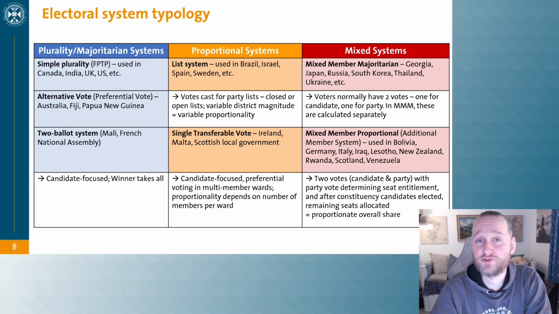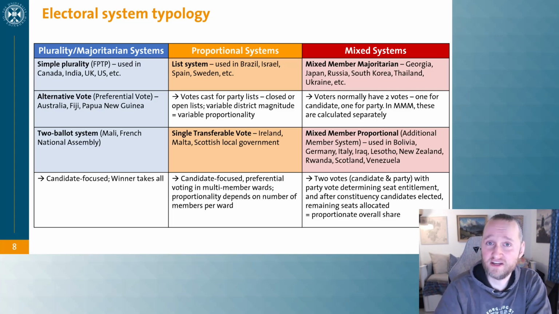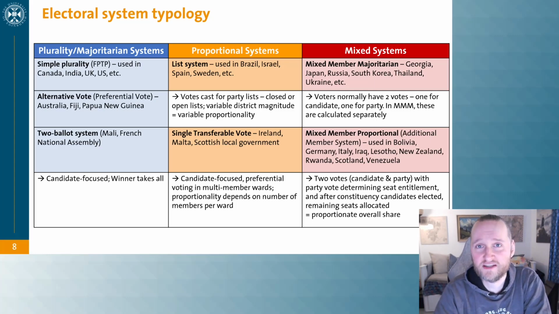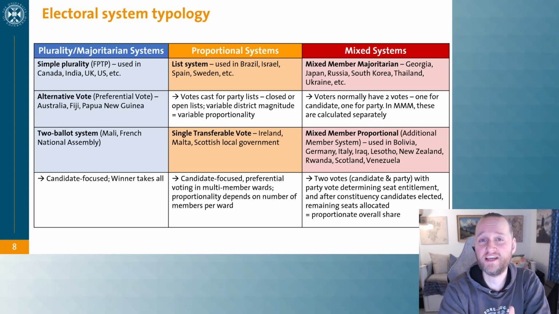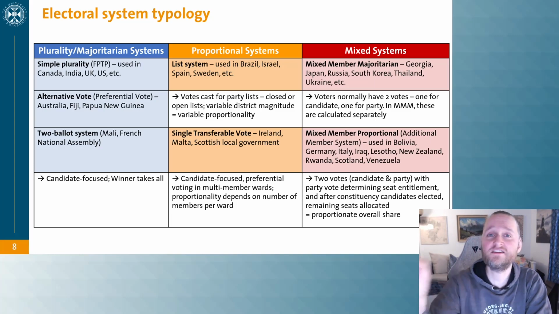It can also be the alternative vote. This happens, for example, in Australia and Papua New Guinea, where you have a way of indicating your favorite candidate, but then also your second, third, fourth favorite candidate. And if your favorite candidate doesn't garner a majority of votes, then we count what your second place preference is. So it allows for a couple fewer wasted votes, because if your preferred candidate doesn't get the majority of all votes, then at least we can look at your second, third, and fourth preference.